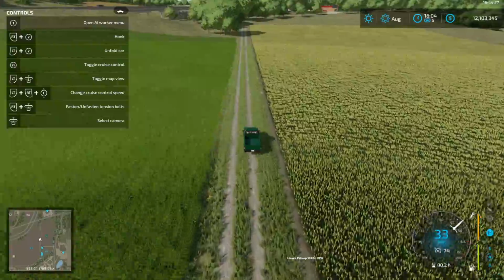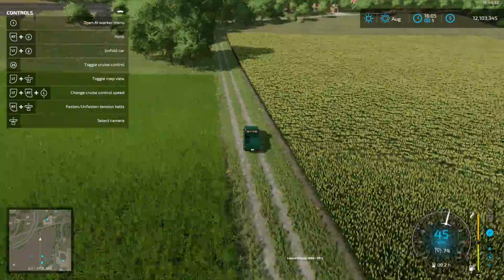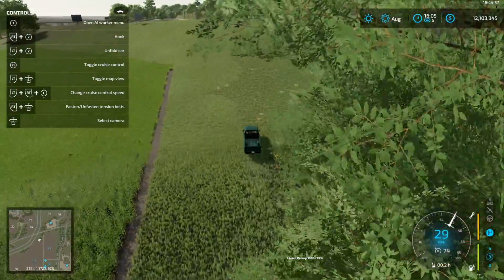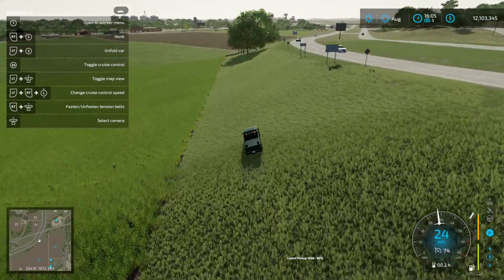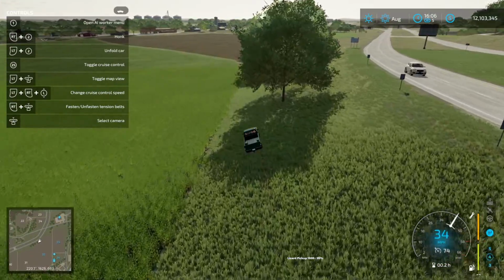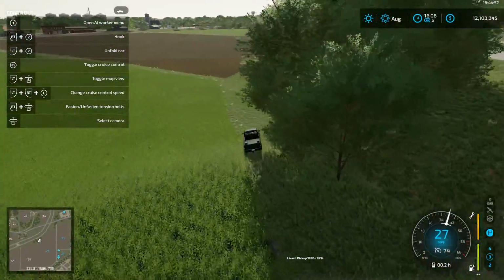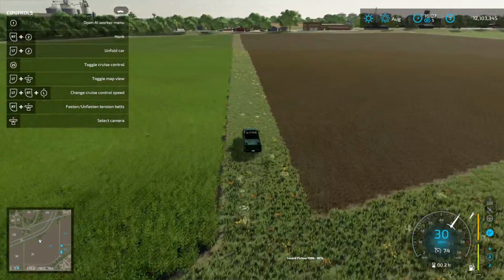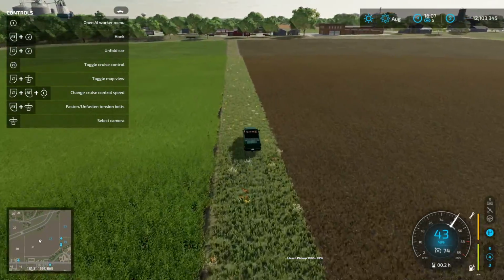As you can see, I did put a lot of money. I put 15 million in. I spent almost 3 million getting this all set up. And I'm still on fairly easy mode, though I do have traffic on. Just driving around. This is a very large field with the soybeans in it. Take me a while to get this one harvested.